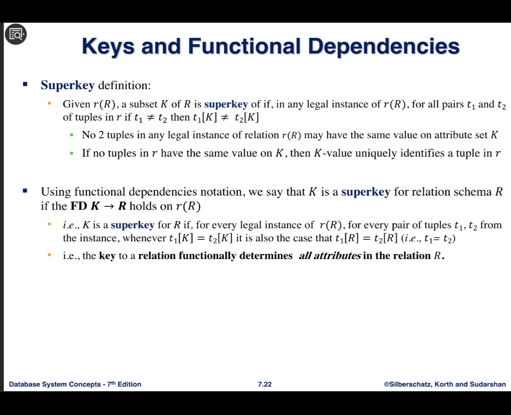Okay. What's the relation between this functional dependency and the key here? I'm going to go over the same definition. This is very important. Assume that we have the relation R, with a set of attributes in the relation R. The small r means this is an instance of the relation R. Assume that we have a set K of attributes that is a subset of this relation R, might be all of them. I'm going to say K is a super key in the relation R.